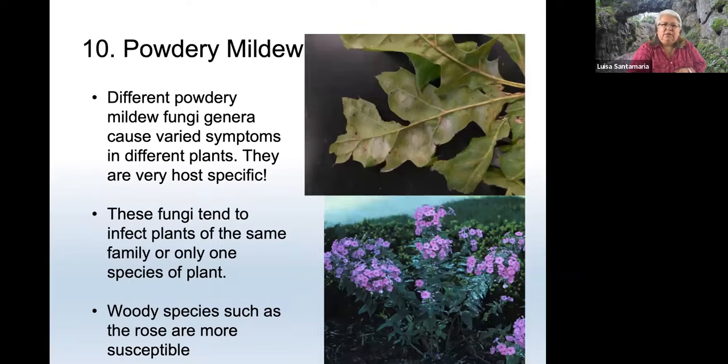Powdery mildew, oh, this is interesting. So powdery mildew is this growth of mycelium, like a blast. There are different powdery mildew species, so in general, they cause different symptoms. But one of the important things is that they are host specific. So whatever pathogen attacks one species, that will be just for oaks, or for any other species, will be specific for them.